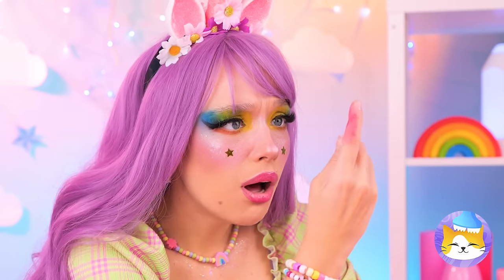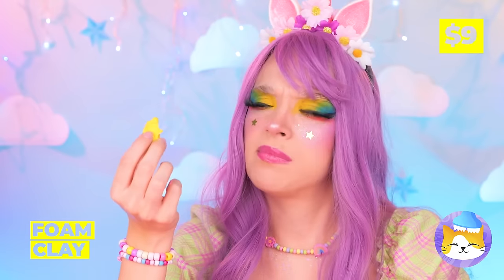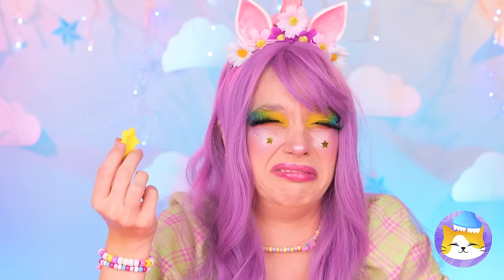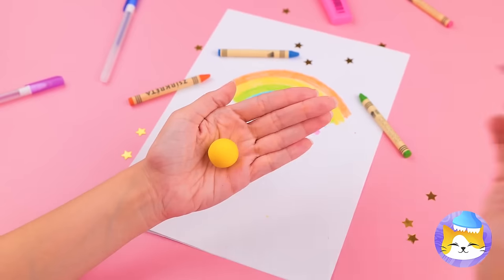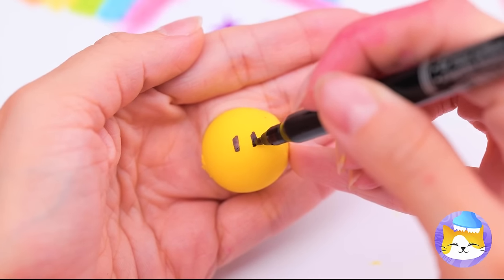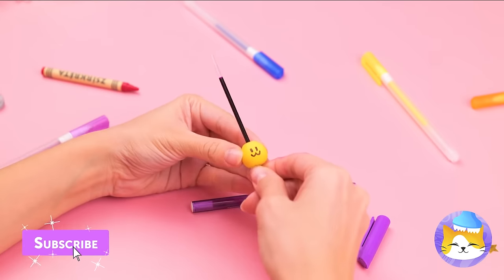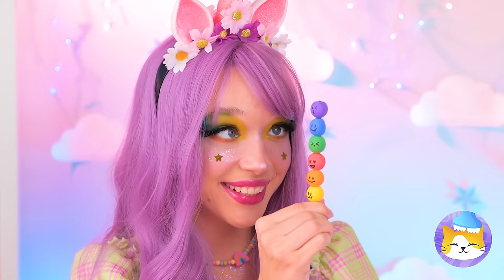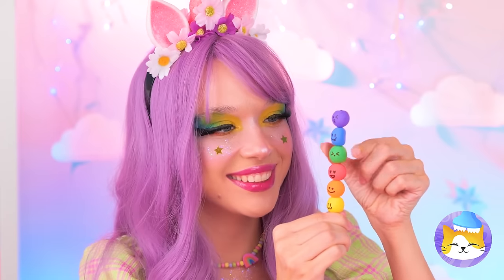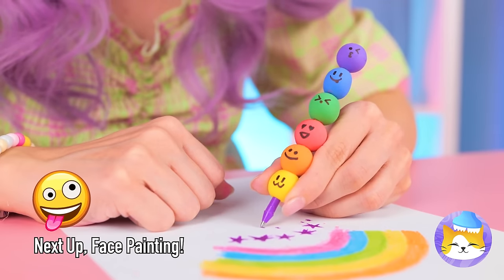Oh no, I think you broke your marker. No matter, grab your emergency clay. Forget the smell, just roll it up into a ball and draw a cute little face on top. Make a bunch, and there's your new marker shell. Remember, these faces may look soft, but they won't crack under pressure.